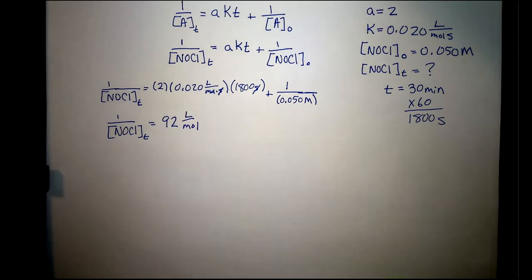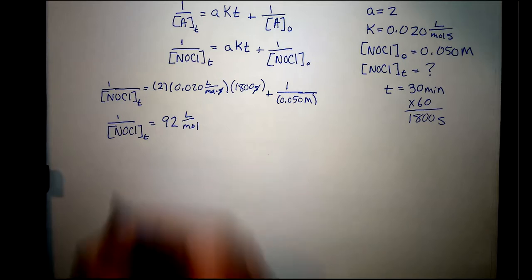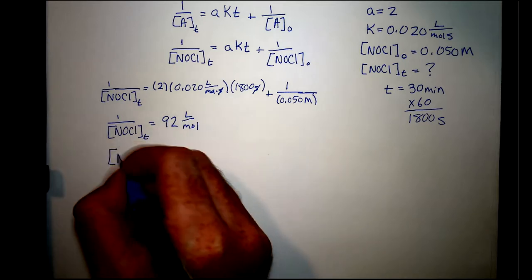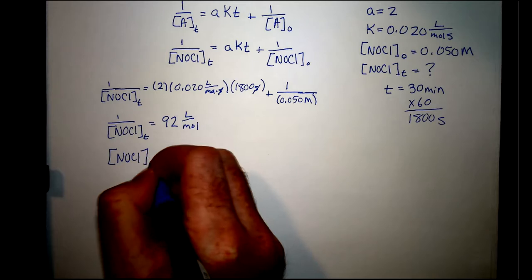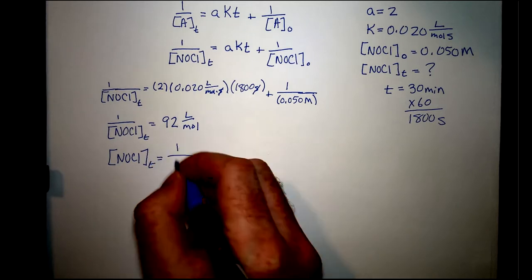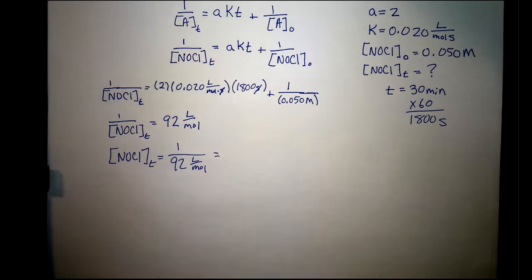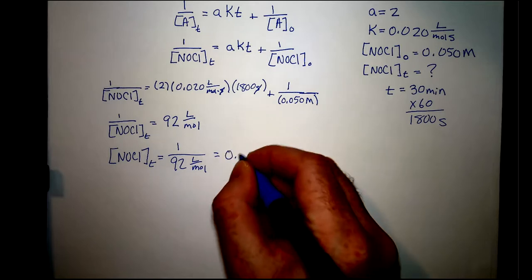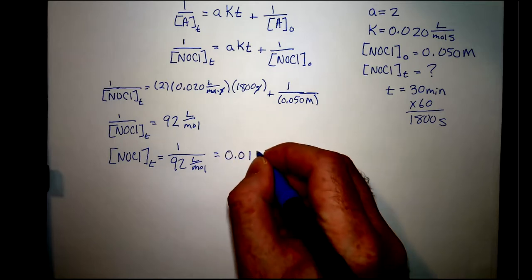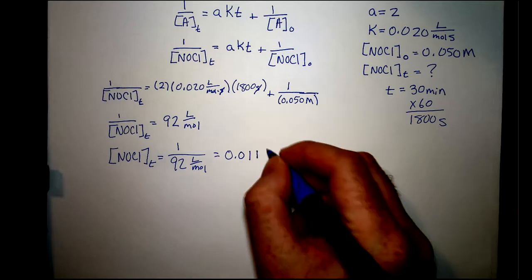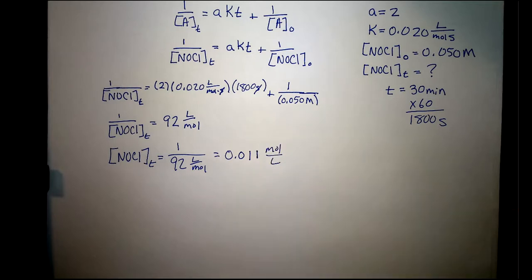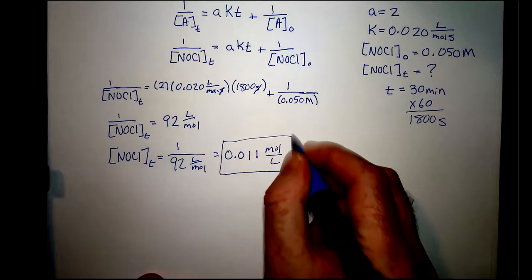But notice it has units of inverse molarity again. That's good because my molarity is inverse, so I just need to take the reciprocal. And so we're just going to take the reciprocal of our answer in the calculator, and we're going to get 0.01. We'll round to 1. And now that's moles per liter or molarity. And that's an answer that makes reasonable sense based on our initial concentration. So that we will be able to live with.